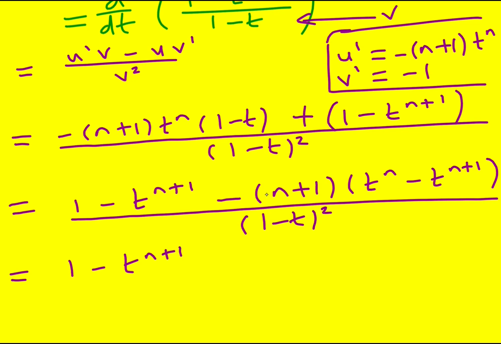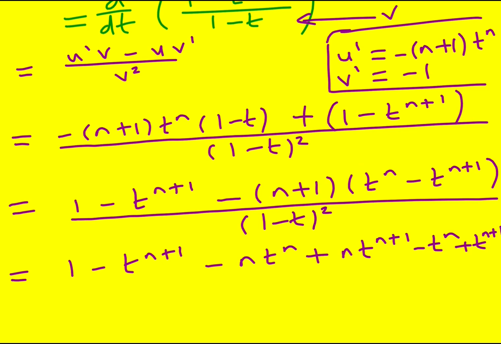And then I'm going to need to expand this second bracket out. So basically I'm going to cross multiply it and then bring in the negative. So here I'm going to get a minus, but then there's another minus, so it'll become a plus. Get t to the n, but it's going to be minus t to the n. And then I'm going to get minus t to the n plus 1, but there's another minus, it'll be plus t to the n plus 1.